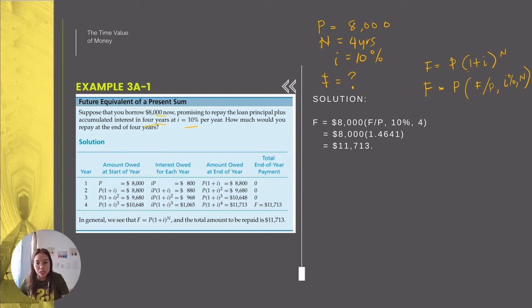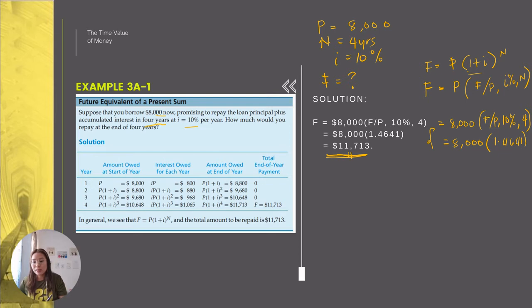And here, sa solution na prepared na, iyan lang na i-replace na because we have 8,000 here and then F over P, then 10% interest at 4 years. So, using this formula, we will arrive with 8,000 times 1 plus 0.10 raised to n or raised to 4 is equal to 1.4641. Then computing this, we will have a total of 11,713. Why am I still writing this one? Pareha naman din siya. Anyway, we will arrive with this value.